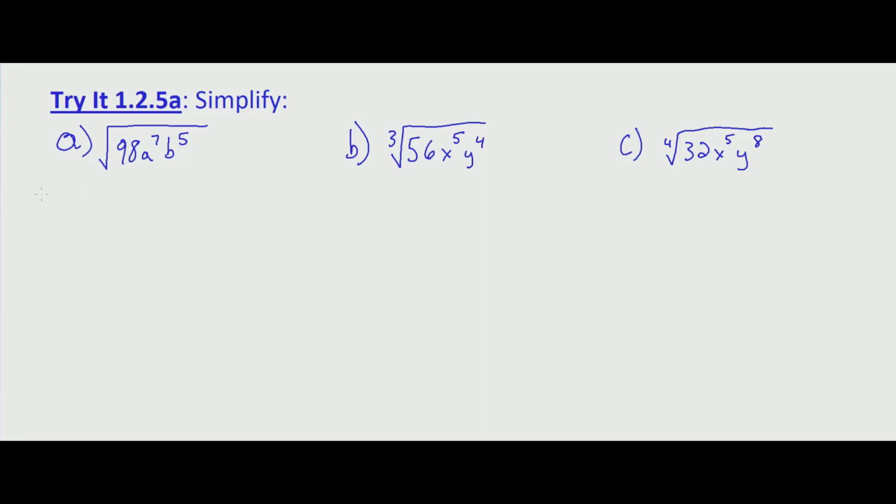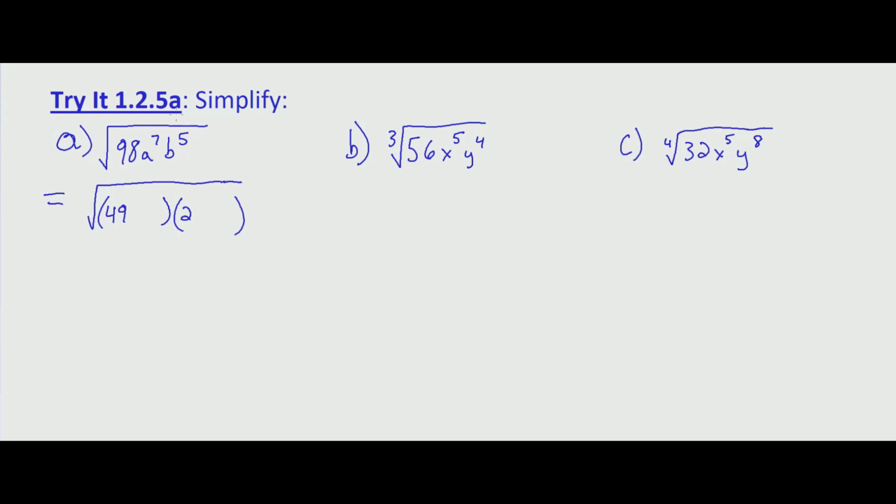So I like to separate it into parentheses, because we know we're going to be breaking it up into factors, that will hold our 3 factors for each one. So with our first problem, we're given the square root of 98a to the 7th b to the 5th. We want to look at what perfect squares are factors of 98. It's even. If we divide by 2, 98 divided by 2 is 49, which is a perfect square. Square root of 49 is 7. So this is 49 times 2.